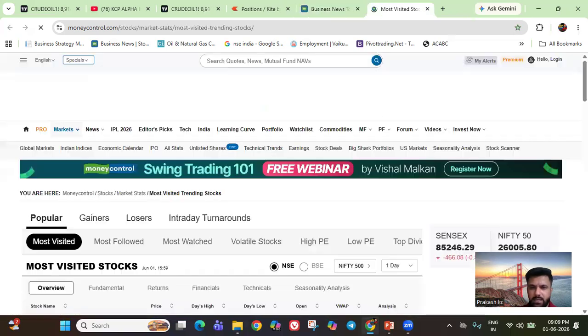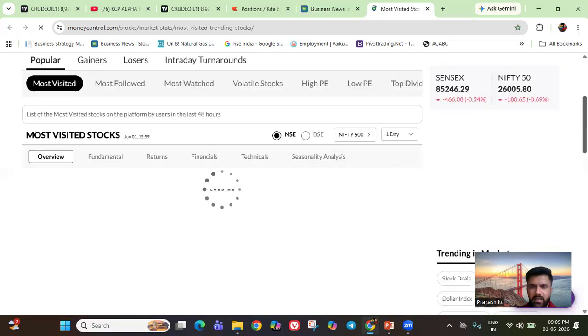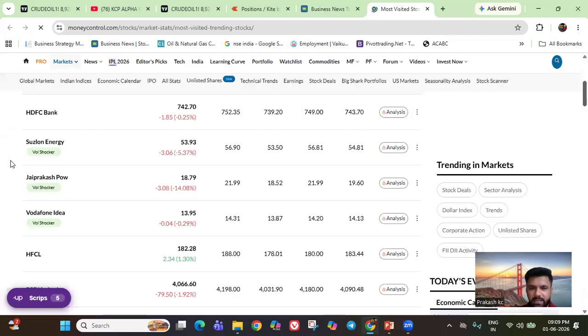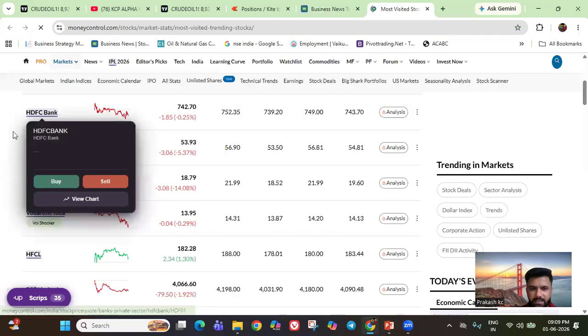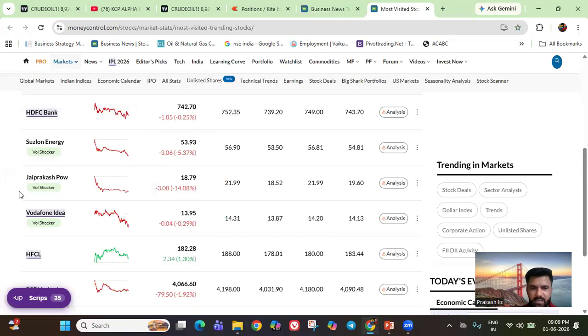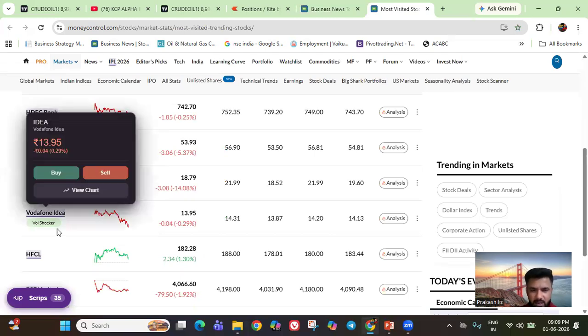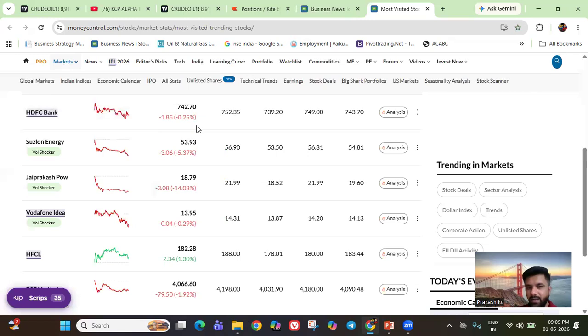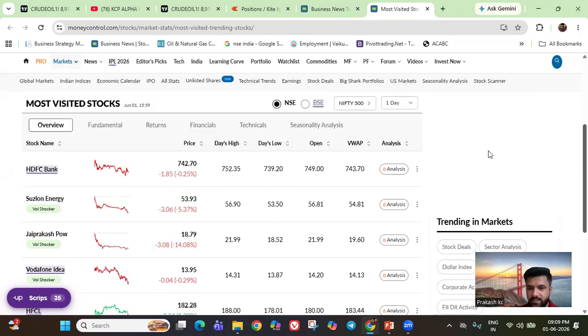So here you can see this area will give you the trending stocks. For example, HDFC today, as I told you, and energy stocks are all trending today. Trending means not only going up, but also going down. It may be two ways. Depending on market conditions, you can make money with puts and calls. It also gives the VWAP value. Here, today's VWAP is 743, and above VWAP buy, below VWAP sell. So that information is available.